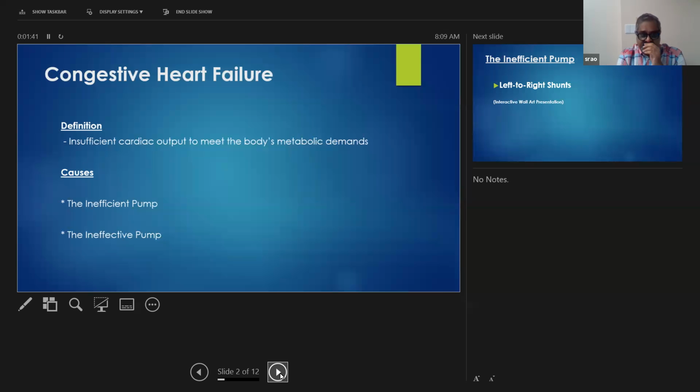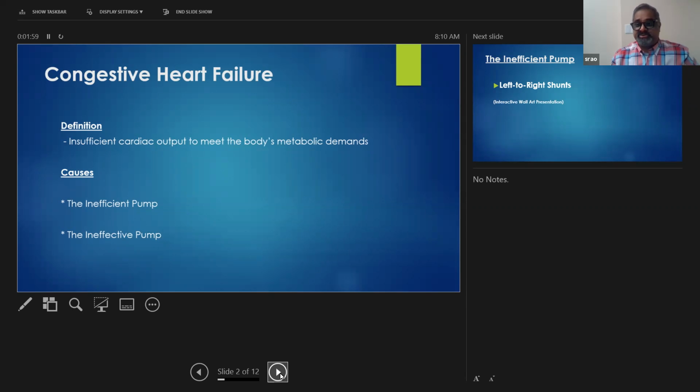And so I tend to be a lumper when it comes to physiology, as Dr. Stallworth would call lumpers and splitters. I tend to try to take the physiology of one thing and how the body responds to it and extrapolate it to everything else. Okay. So the next part of it was actually the part about talking about the inefficient pump.